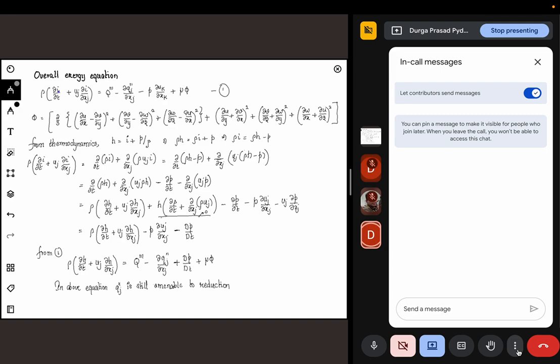So for example, let's say we'll start with a simple one. Yeah, you can see the derivation here. I can substitute in terms of h. So that will give me rho I is rho h minus p. And if you expand the terms, you'll have two terms, one with respect to the enthalpy and one with respect to the pressure terms. And from the enthalpy, again, we can expand it into two terms.